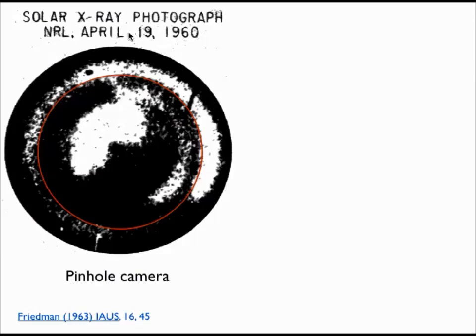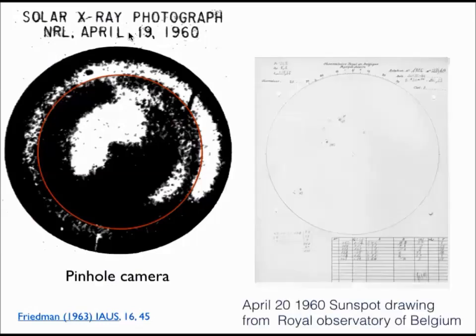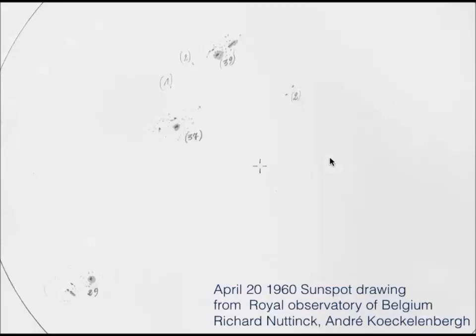It gets a bit more interesting if you compare that with other data of the time. This is actually a sunspot drawing that was made here at the USET solar couple, similarly as we are still doing every day here. On April 19, 1960, it was cloudy, so there is no image. But April 20, I found an image, this one. And if you look at the details where you see this X-ray emission, that's where the sunspots are. The comparison is not absolutely one-to-one here because I'm not sure about the rotation of the image, but it looks entirely credible that these little dots here are the source of the X-ray emission.